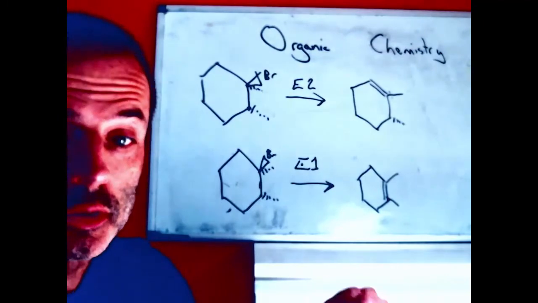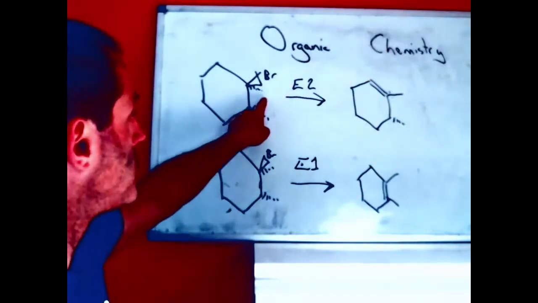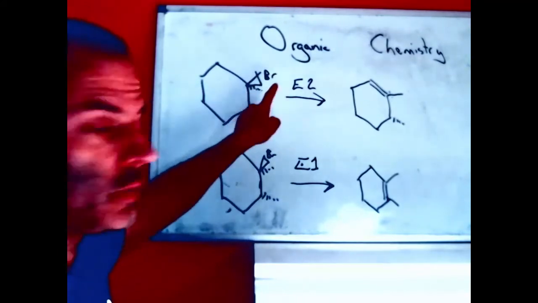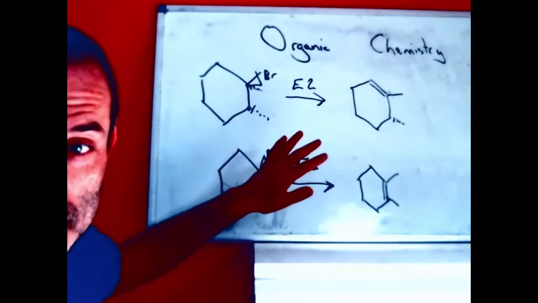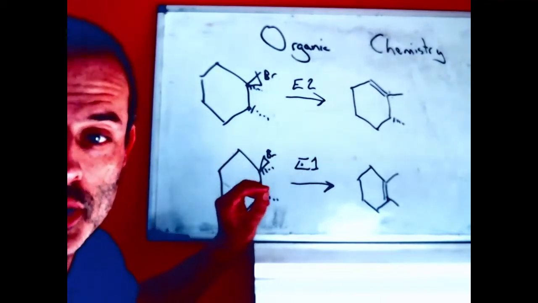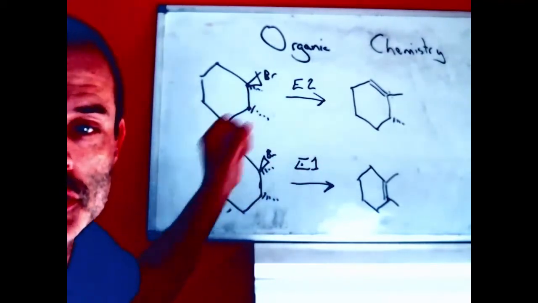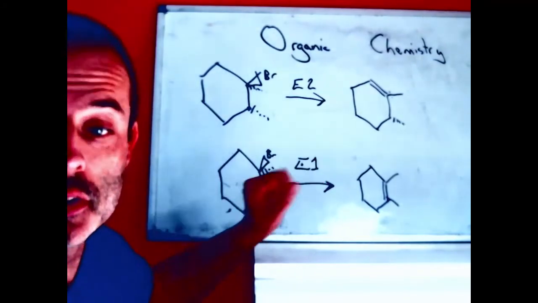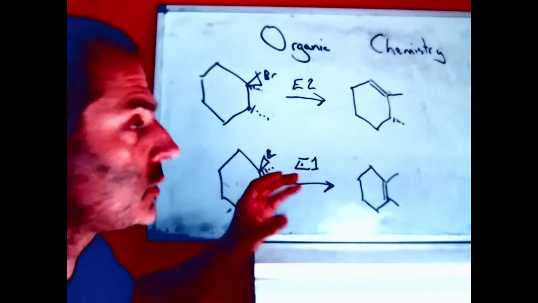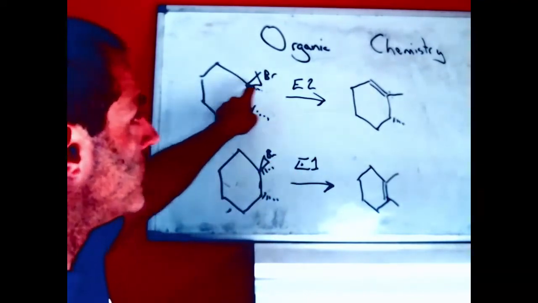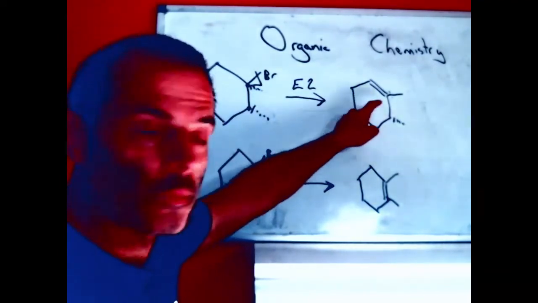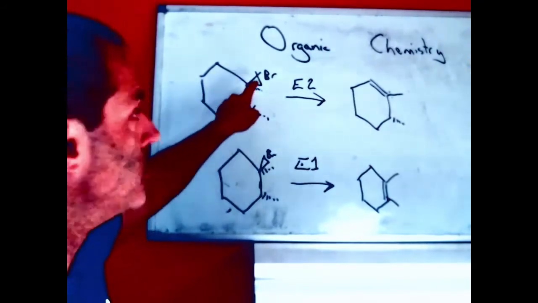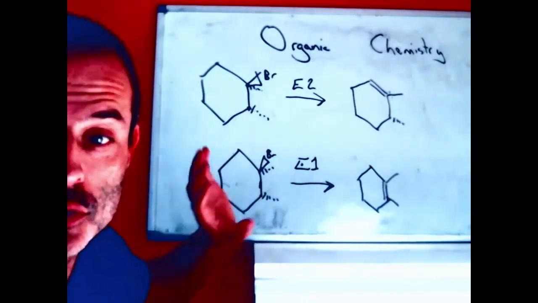The example given in master's chemistry is this: if we take a cyclohexane with a bromine on one side and two methyl groups on the other side, if we try to do an E2, so if we set up the conditions so that forming a carbocation is unlikely, so we have a non-polar solvent, then we always get this product, because the hydrogen is on the wrong side to be able to be removed at the same time as this bromine. It is not opposite.